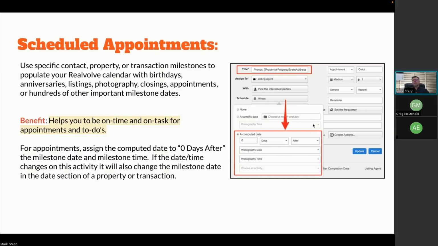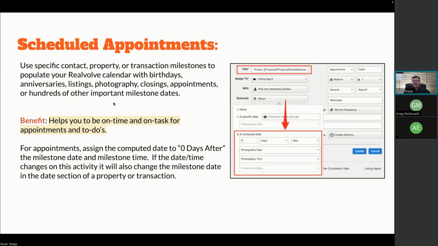So what we can do then is, if we change the date or time in the fields of that property or transaction or contact, in this case the photography date field in the property, it's going to allow the activity that's generated from this, whenever it actually creates the activity on the calendar, to change.